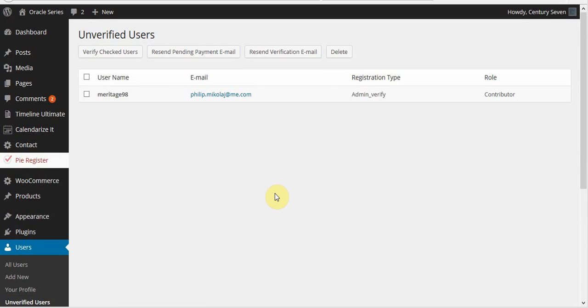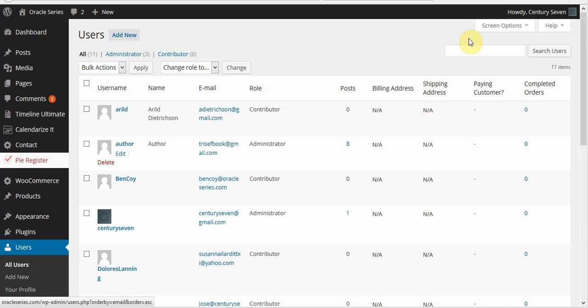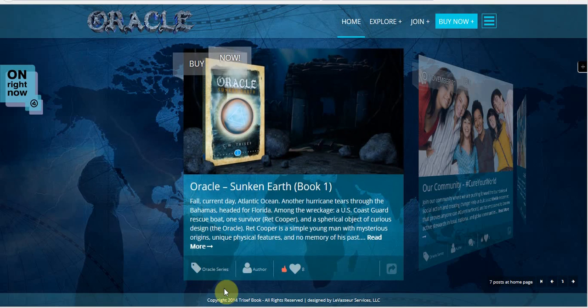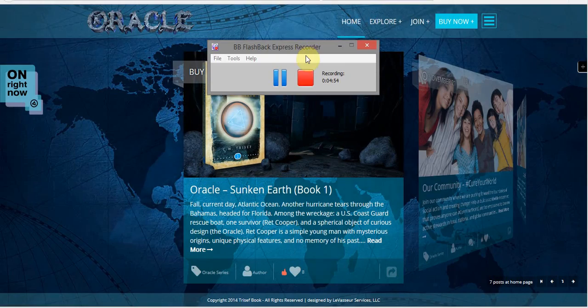And then once you've completed all of those and you've deleted or verified the checked users, then if you need to change something in the user account, then come in here to all users and by all means open the screens up and utilize this to go ahead and change whatever you need to in their account. You're able to change billing address and shipping address for customers and update that here in the system. Very, very easy to do and very user friendly. So anyway, that is how accounts are created and approved in the OracleSeries.com system.